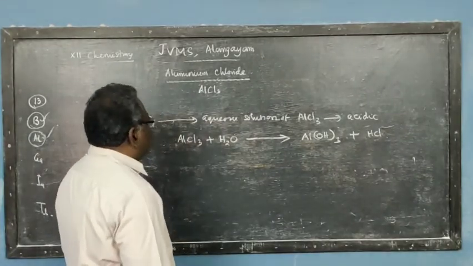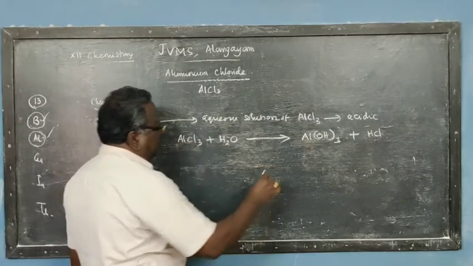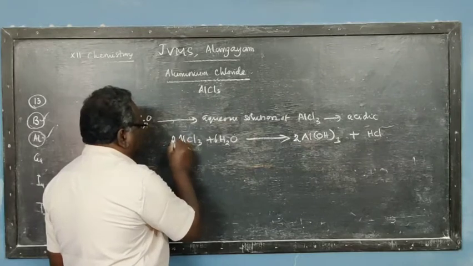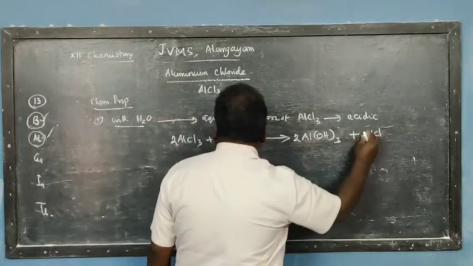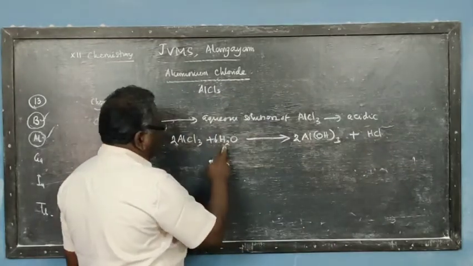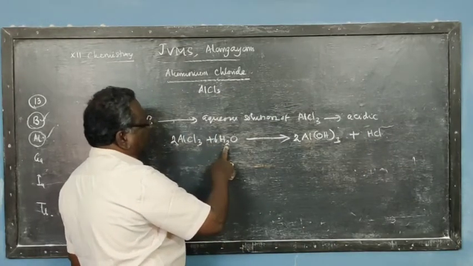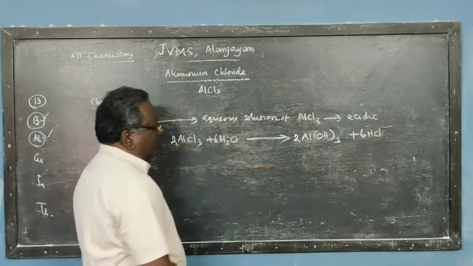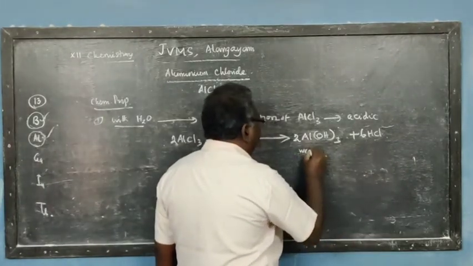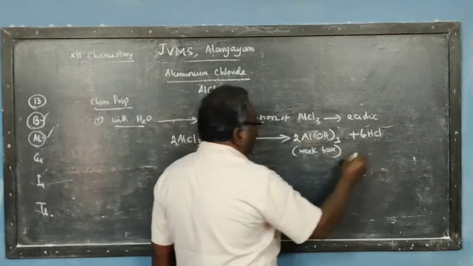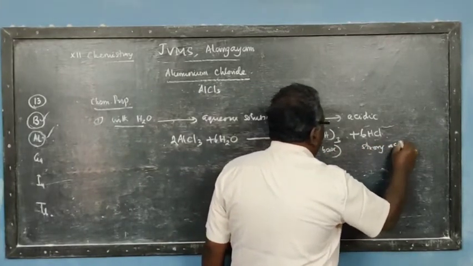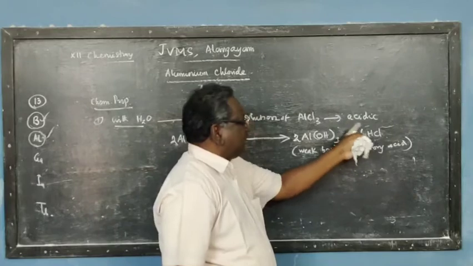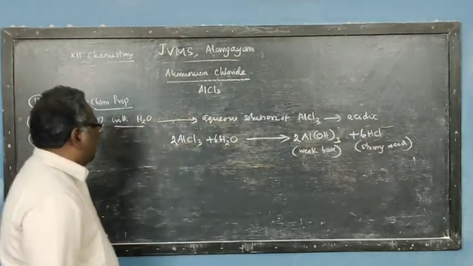Now, to balance this, multiply this by 2, it will be 6. And you have to multiply this by 3, and we'll get 12 HCl. 6 into 2, 12 hydrogen. In that we have 6 here, and we'll have 6 H here. Now if you look at this mixture, this is a weak base. This is a strong acid. So when these two mix, which will dominate? Acid will dominate because it's strong. Strong acid character will be there. Therefore, it is found to be acidic in character.